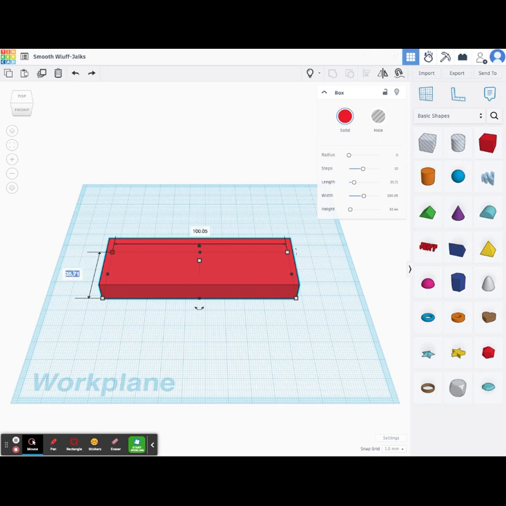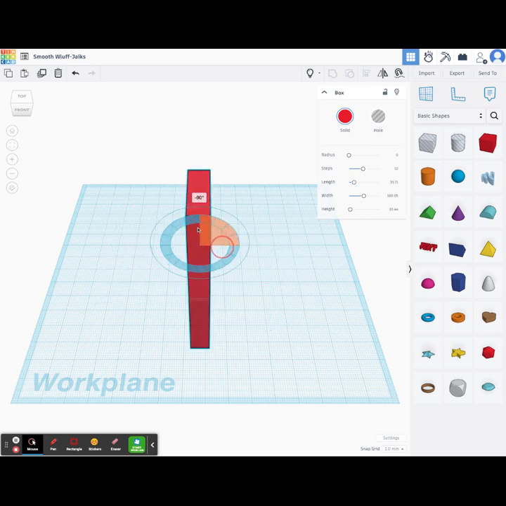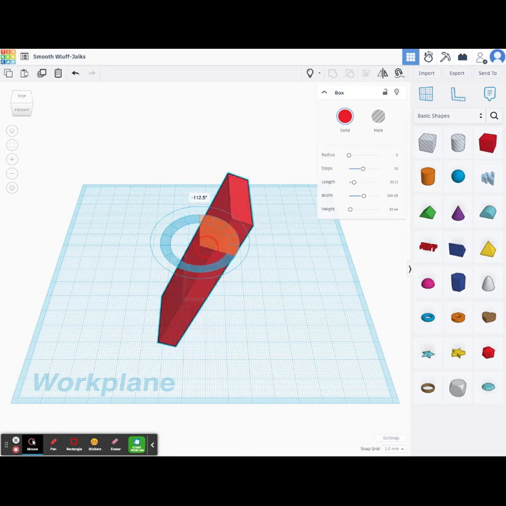So I could change it to 36. And then I could change that up here. And then notice that when you click up here above, this pops up with the wheel, and I can actually flip my shape around because maybe I wanted it to print like this on the 3D printer.